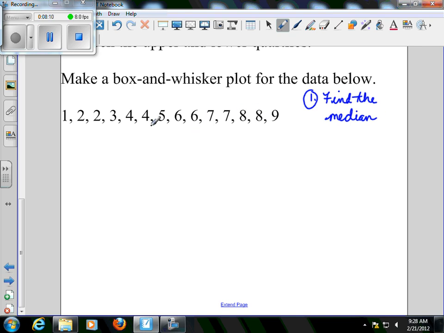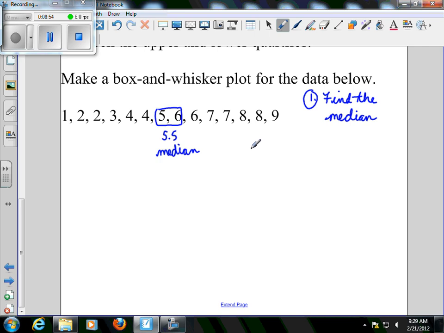Notice we have an even number of values here. So let's see, we have 1, 2, 3, 4, 5, 6, 7, 8, 9, 10, 11, 12, 13, 14. So let's count 7 in: 1, 2, 3, 4, 5, 6, 7. And here are our 2 middle values, so we have 6 above and 6 below. We are looking for the median here, which falls between these two numbers. The mean of 5 and 6 would be 5.5. So the median would be 5.5.